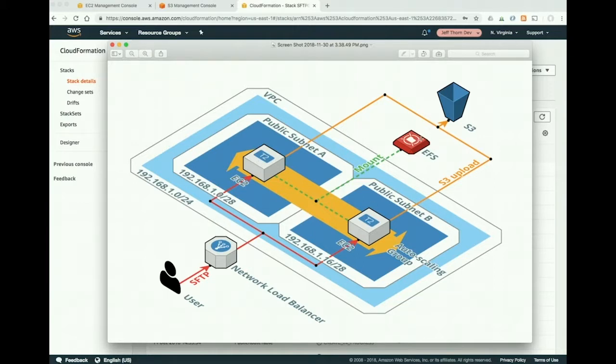They will both share a mount of EFS, Elastic File System, which is used for keeping the downloads from the S3 bucket and for shared configuration and properties files. A network load balancer is created to balance between the two EC2 instances in each availability zone.